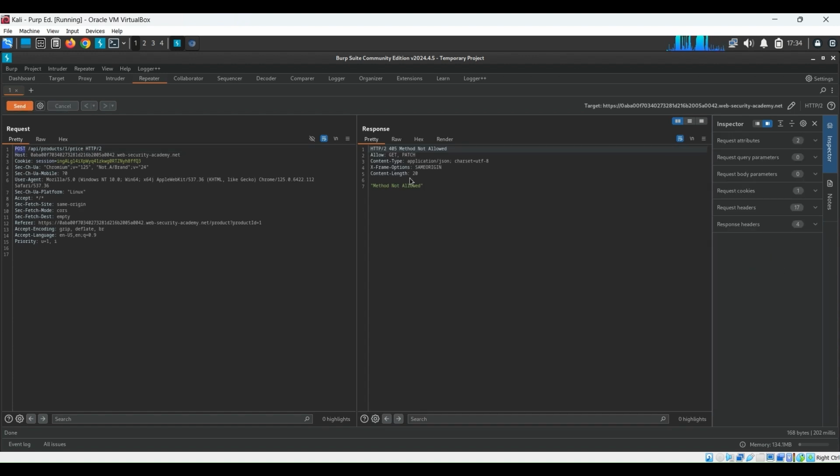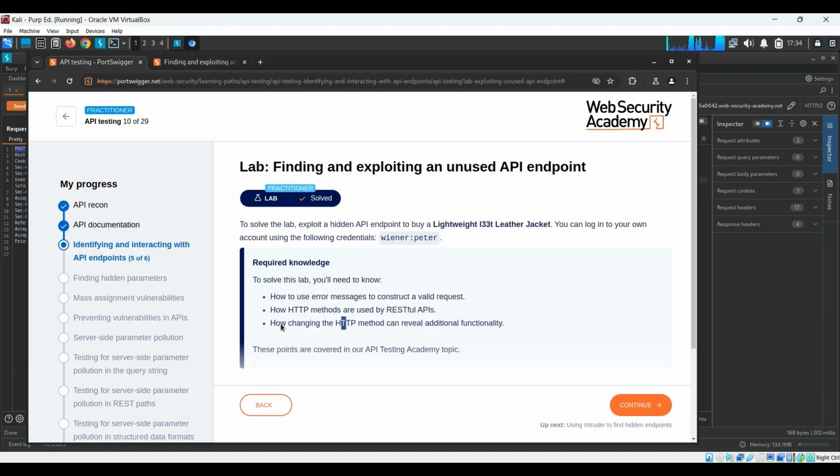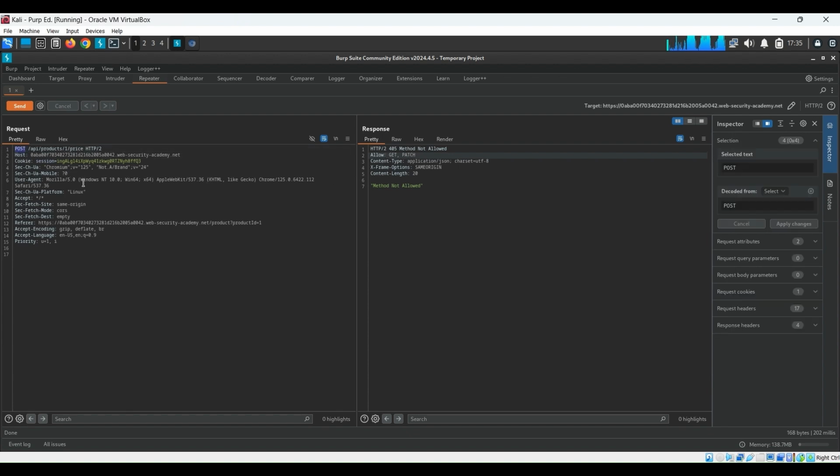In the response, we get an invalid method error, 405 method not allowed. So this ties back to the required text that we saw here: knowing how to use an error message to construct a valid request. So in the response error, we see that the only allowed methods are GET and PATCH. So let's try PATCH here.